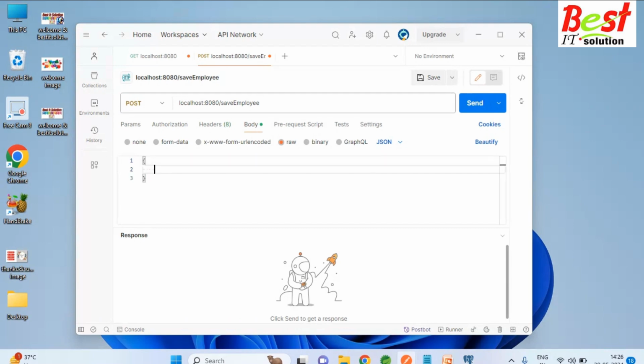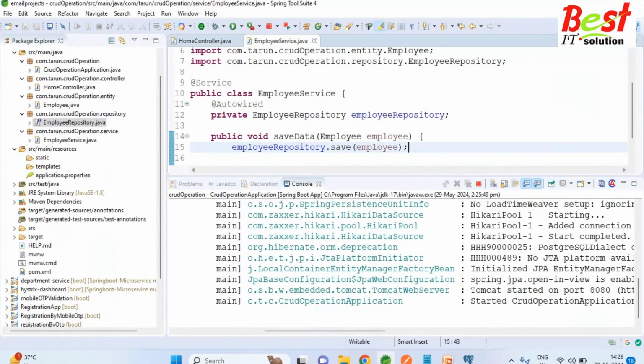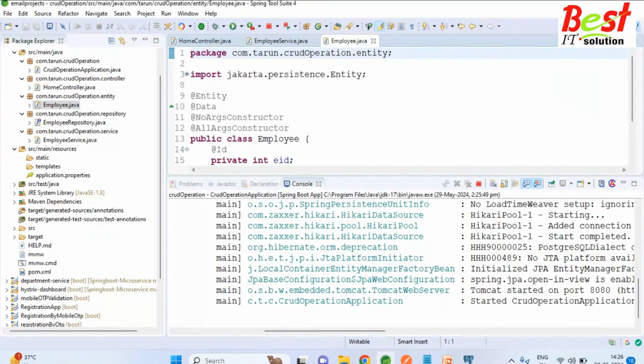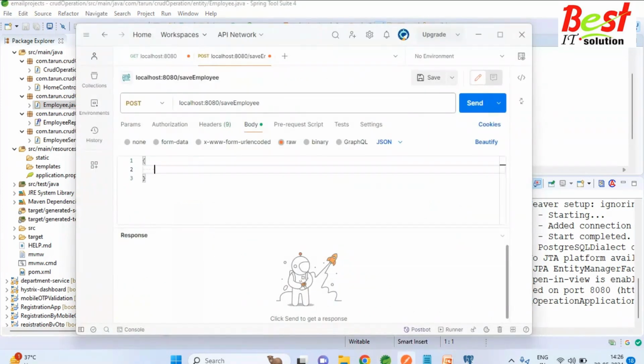So here our first field is employee ID. Just go to the entity class and see what the parameters are: employee ID, employee name, employee address, employee mobile number.